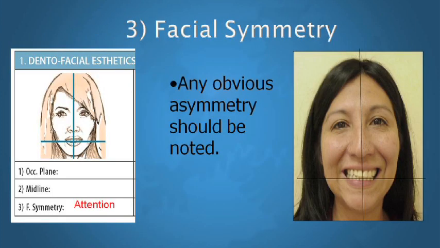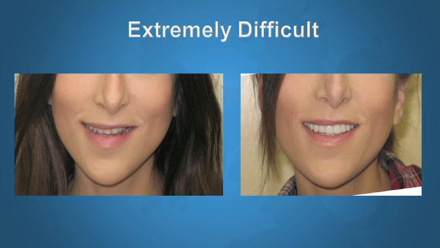The next parameter, number 3, is facial symmetry. Facial symmetry is very important because when a patient's face is asymmetrical, it can throw us off very quickly in regards to occlusal plane, in regards to midline. And one more time, it is incredibly important to have a facebow that allows us to communicate midline discrepancies and occlusal plane discrepancies to the laboratory, because otherwise we will have an incredibly difficult time correcting cases where the patient's face is very asymmetrical.